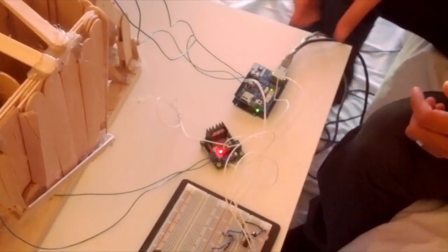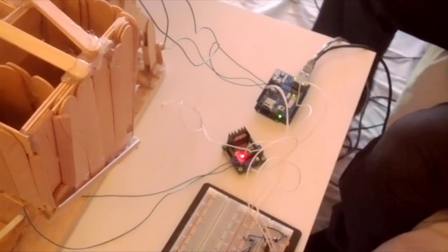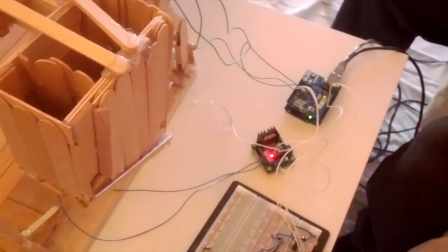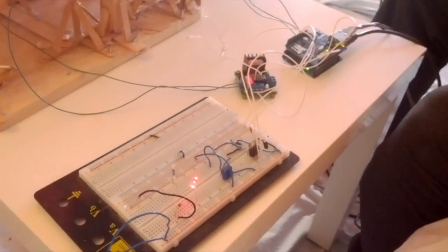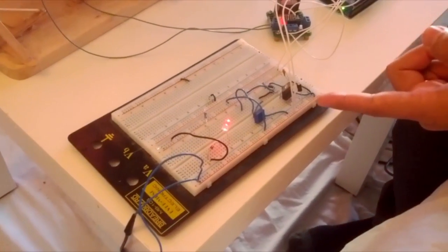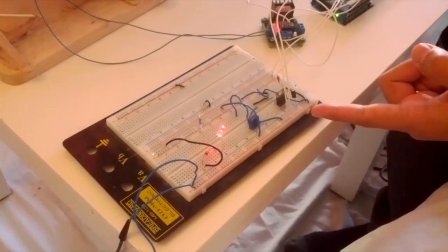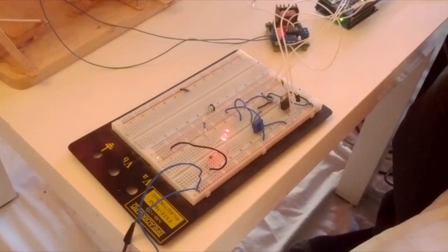Now one thing to remember is because the microcontroller cannot have a lot of current passing through it, the motor has to go through a motor driver. In this case, I'm using a L298H bridge to control the DC motor. I also made a quick power supply, an adjustable DC power supply, so that I can provide the power for the board. I'm going to show you how it actually works and demonstrate it right in front of you guys.